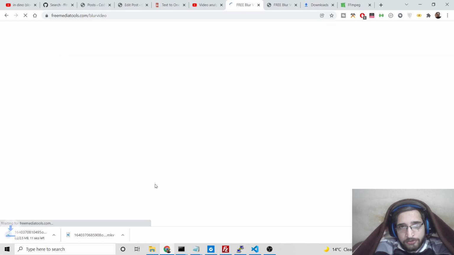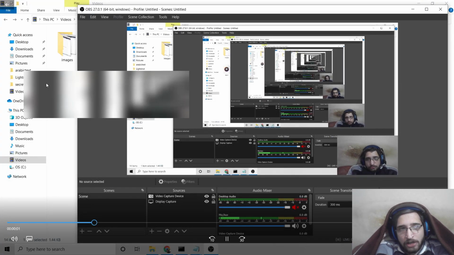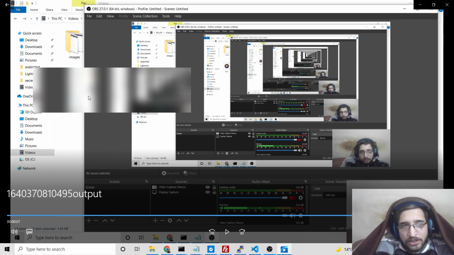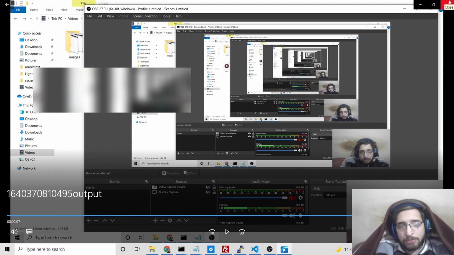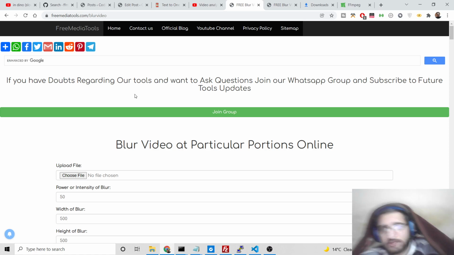It will take some time. For larger videos you need to give this tool enough time to process it. After that, it will download your file as an attachment, and now you will see how you have decreased the blur power effect. That is why you can see the transparency effect. You can see somewhat the background of the video, and this is the width we have provided, and this is the height, and this is the location we have provided, the x and y coordinate. So you can play with this tool. Whichever precise location you want to blur in the video, you can do that using this tool. The link will be inside the video description.